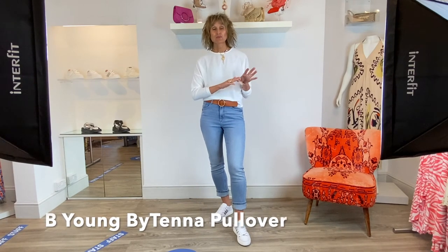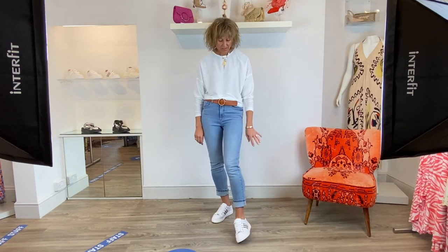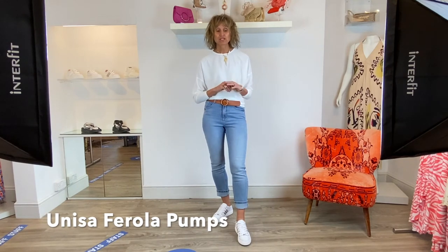I'm now wearing this casual cream top by Bee Young - last week we had it in blue and orange and you've all been hot off the mark on that, stocks are depleting. This is a little bit tighter on the arms but a great little casual top. I've popped it with the Bee Young By Kato jeans which are a fabulous fit, sort of a straighter leg - I've cuffed them at the ankle just to break it up a little bit, and popped on the Unisa trainers. If there's a particular pair of Unisa's you liked, drop Tori an email at support@birdiesclothing.co.uk. I've also popped on the Remota jeans belt - our good old brand from Paris - a fabulous wearable belt, and a BB necklace.